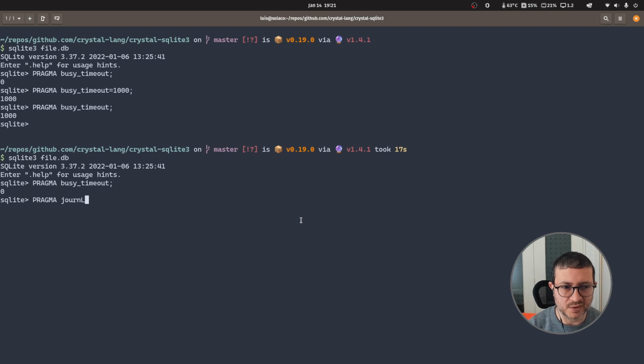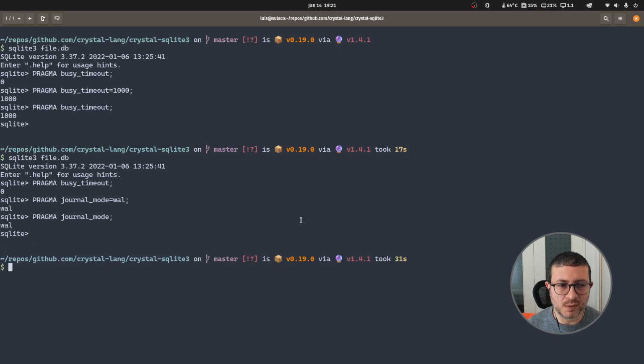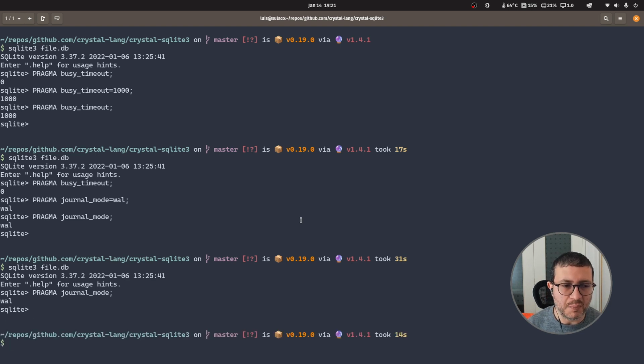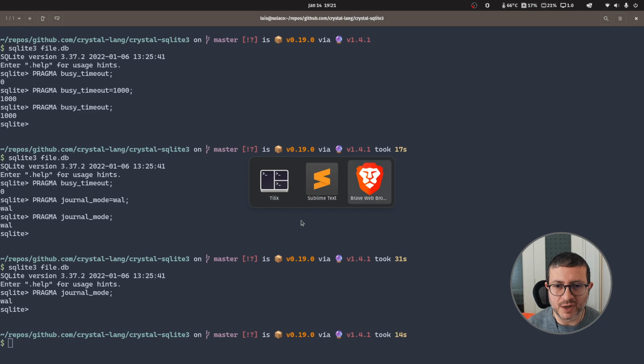There are other pragmas that are persistent. So for example, journal mode, WAL mode, which is a write-ahead log that allows you to have more concurrency scenarios that you can use. If I do that and I query for the journal mode, I get the text, not the string, I get the text with wal mode. If I exit and come again, that is persistent. So once you change the journal mode, that gets written to the database and that changes all the connections automatically. So you might not need to set that up again, but you can set it up with the connection string.